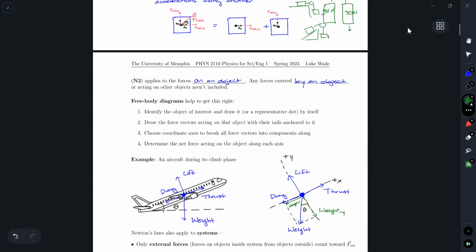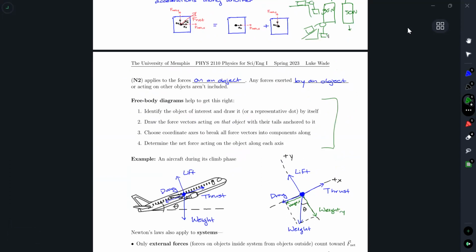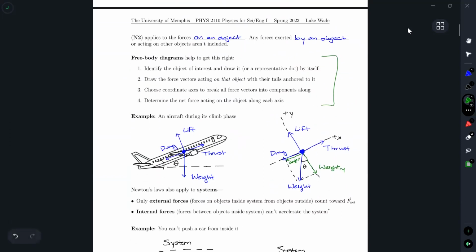Free body diagrams, absolutely 100% are on there. You have to be able to draw a free body diagram, not only for credit on problems, but also to be able to solve the problems. We just use them to do that. So certain problems will say a free body diagram is required to get full credit on the problem. So even if everything else is done right, if there's no free body diagram, that's a significant cut off the grade.